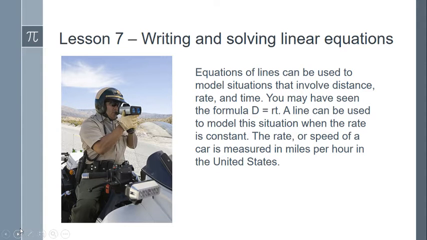Equations of lines can be used to model situations that involve distance, rate, and time. You may have seen the formula distance equals rate times time. A line can be used to model this situation when the rate is constant. The rate or speed of a car is measured in miles per hour in the United States.